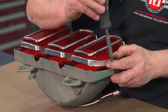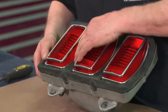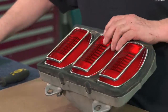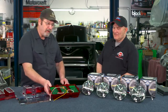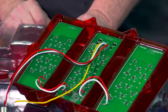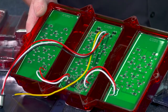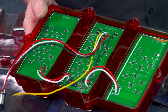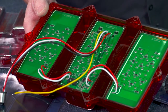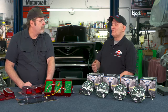A lot of times you don't realize the quality until you actually hold it in your hands. Even on the 69 Mustang tail light, this isn't just a circuit board that flops in — this unit is designed to fit the opening and then it's sealed in epoxy. So there's no dirt, dust, or water that can get in. They've built it so indestructible that they offer a lifetime warranty on it.